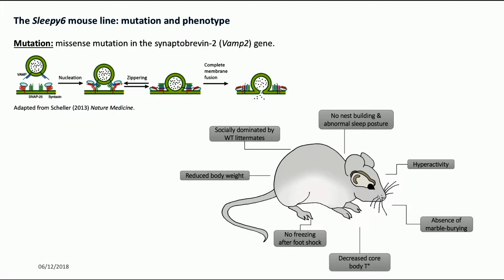And so these mice are amazingly healthy. If you knock out VAMP2, the mice die straight after birth. But with our mice, we couldn't find any particular differences in lifespan. A PhD student, before I started my PhD, had done some characterization of these mice. So when I started, I knew that they had an array of mild phenotypes, such as hyperactivity. They don't bury the marbles in the marble burying test, for instance. They don't build nests. They sleep in a very unusual posture on their side rather than curling up. So they have these few phenotypes, but overall, they're really doing well.